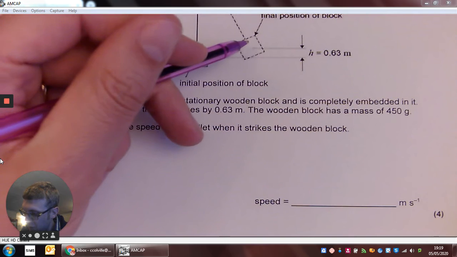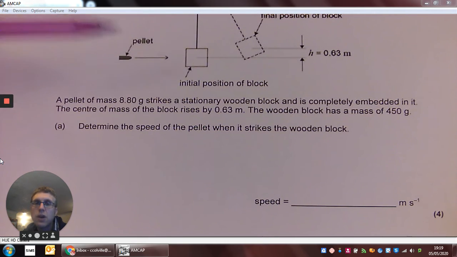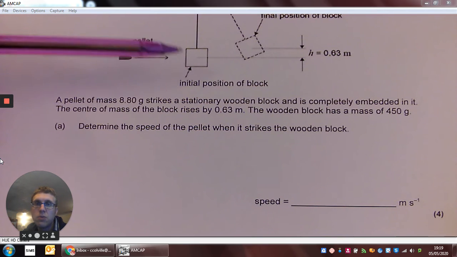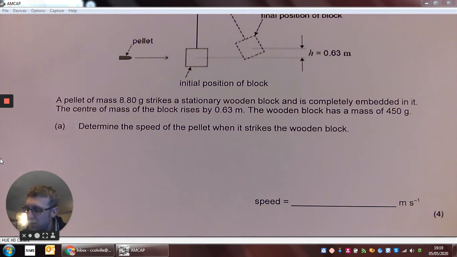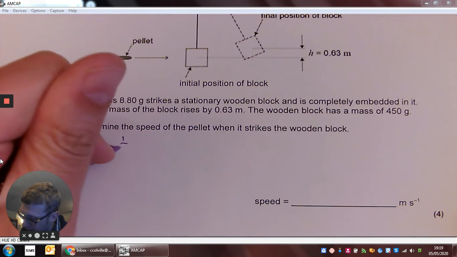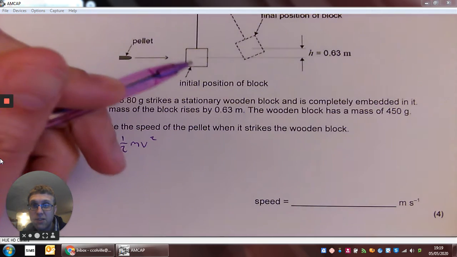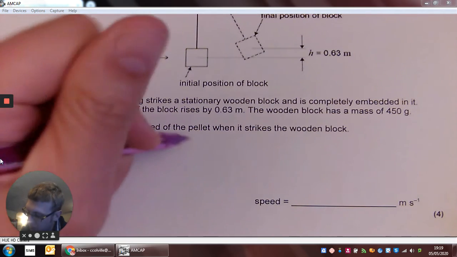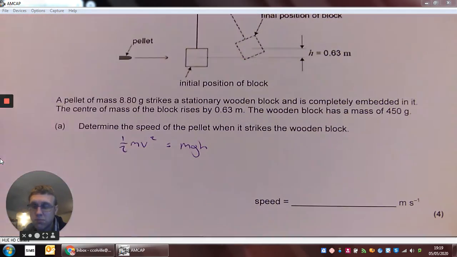Let's go through and talk about our block. Now, the tricky bit, I suppose, about this question is we've got a pellet on its own, a wooden block of its own, and these two things joined together. So we have to be really careful about which mass we're using at each point. Luckily, if I'm doing what's the velocity of this thing here, well, I know it's going to be equal to the gain in gravitational potential energy up here. So I don't care what the mass is. We know that they're going to cancel out.